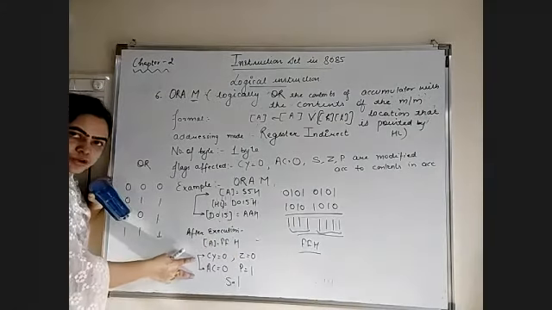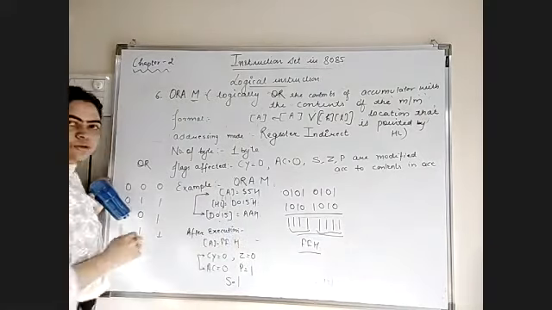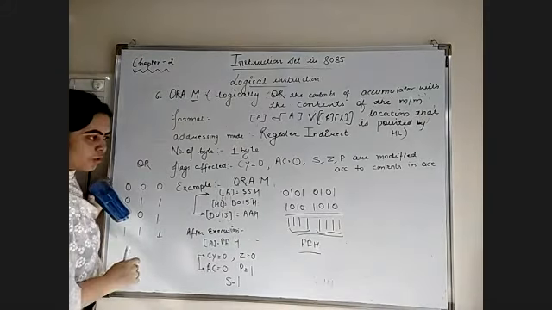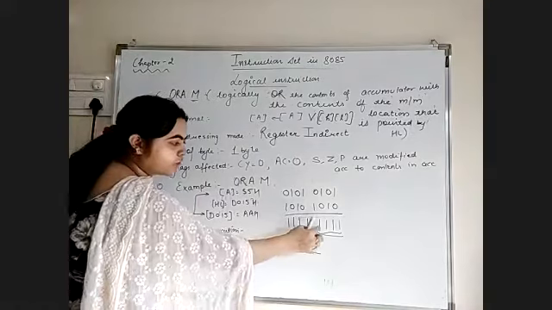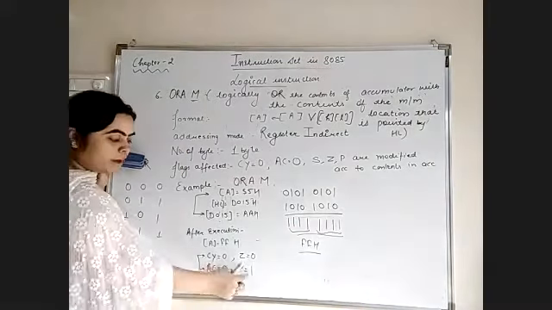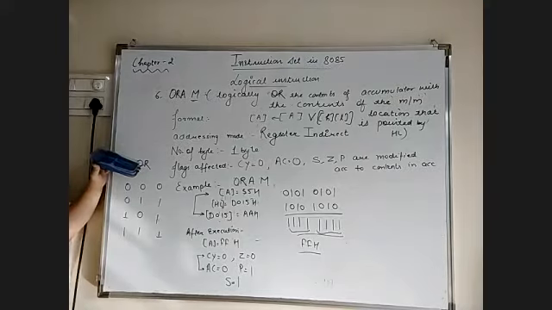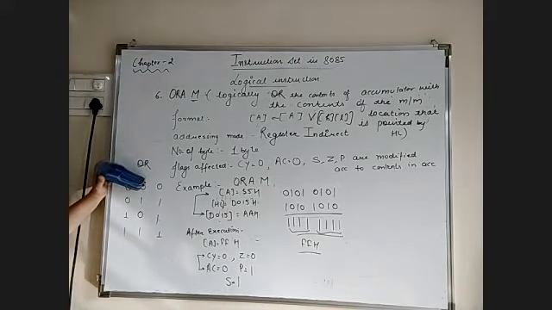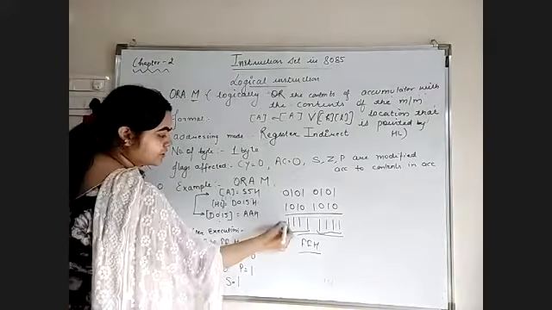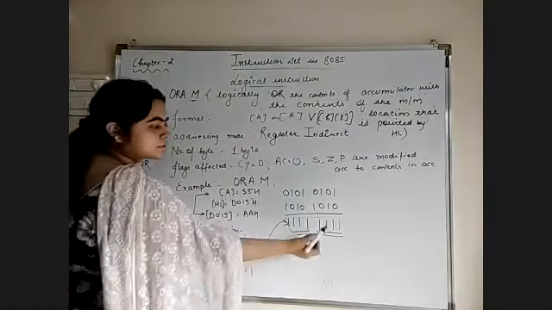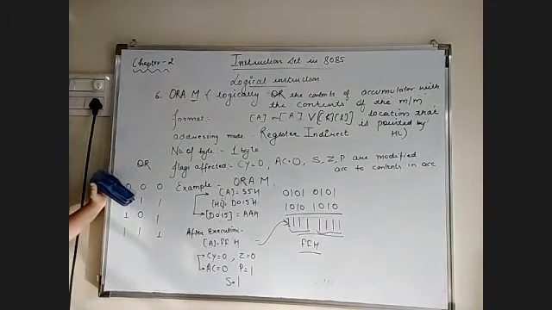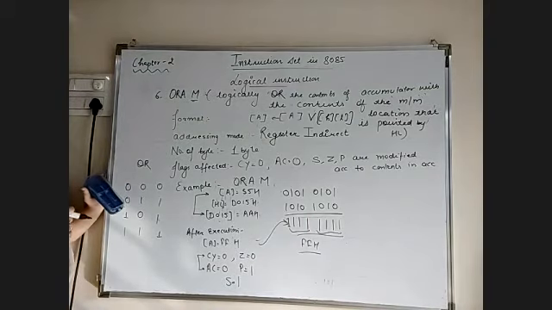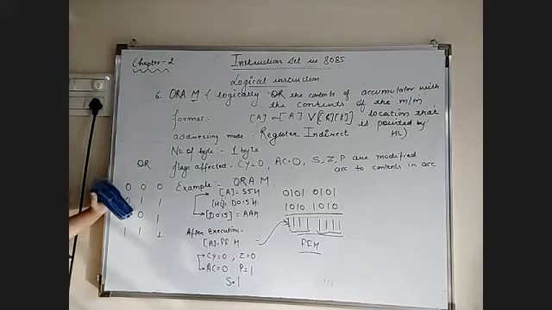After the execution these two values remain fixed. Zero flag is equal to 0 because the result is FFH, that is a non-zero result. In the result we have an even number of ones, that is 1 2 3 4 5 6 7 8. So 8 is an even number, so parity is also equal to 1. Next we have the sign flag. MSB is equal to 1, that means sign flag is also equal to 1. You can see in this case this is the most significant bit and this is the least significant bit. So the most significant bit is high, that means sign flag is high. Okay, so that is the meaning of instruction ORAM.